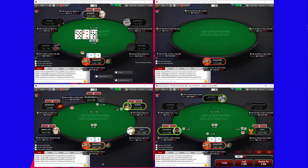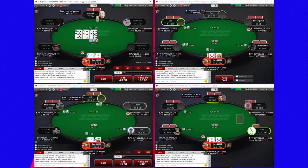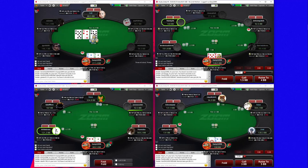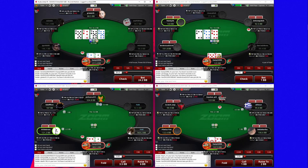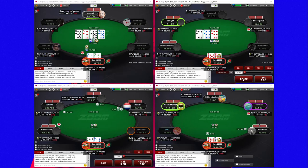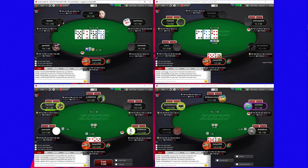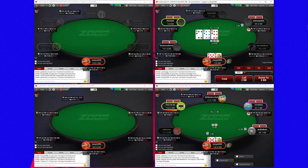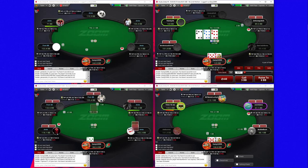Flopping another set — I couldn't buy a set the other day, now I'm just flopping bottom set for fun. With bottom sets we've been talking about what to do. He doesn't have loads of stuff he can continue with. It's probably a really good turn — I'm not going to check-raise many nines, so that means I'm less likely to have a set of nines and he should be pretty happy about that turn. I'm going to go for about half pot and shove the river. He can't fold that sizing with an over pair unless he's god. I think it puts his whole range in a real tough spot. I don't want to let him get away by betting too much. I could have even bet smaller there but then I would have had an awkward river shove, and I definitely wanted to shove the river. Betting smaller there would have been better in hindsight.